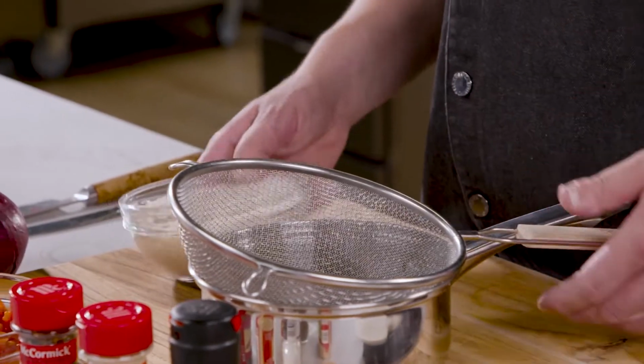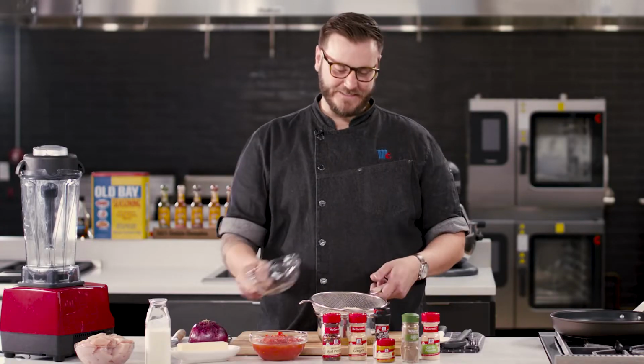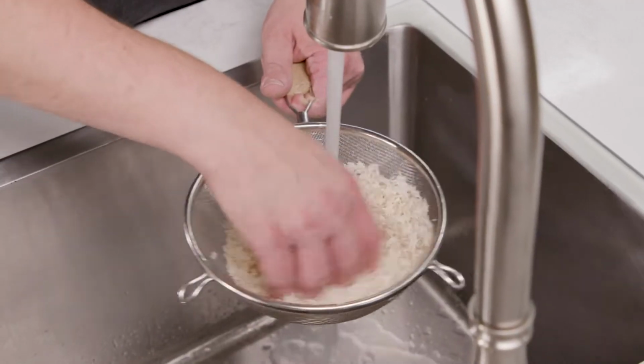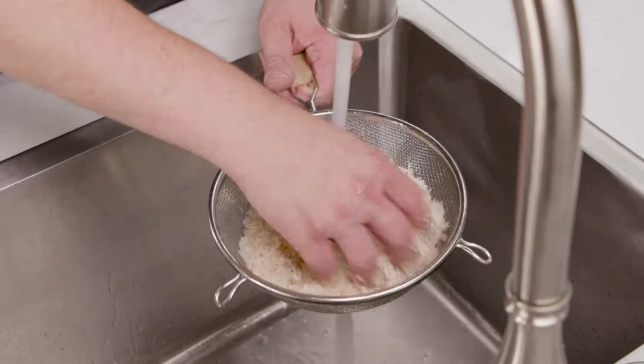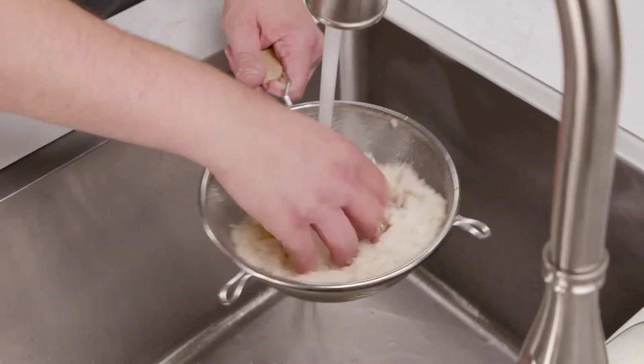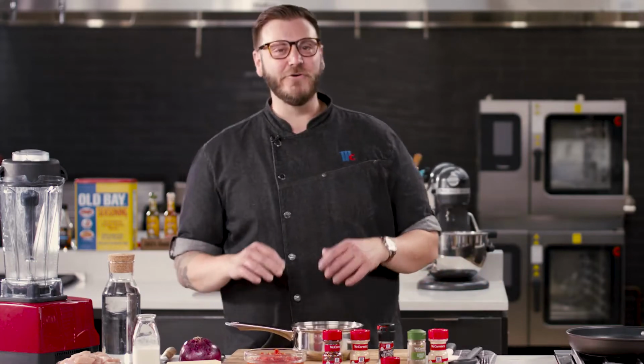The way I like to rinse my rice is I get a strainer and I just dump it in, and you're going to need really cold water. It's that simple. And use your hands to kind of mix the rice, and you could see the cloudy water coming out because it's not clear, and I really rinse this until I see clear water. There it is, guys, cleaned rice, ready to rock for cooking.